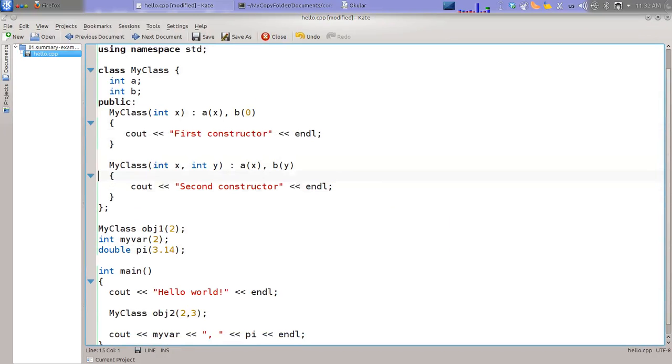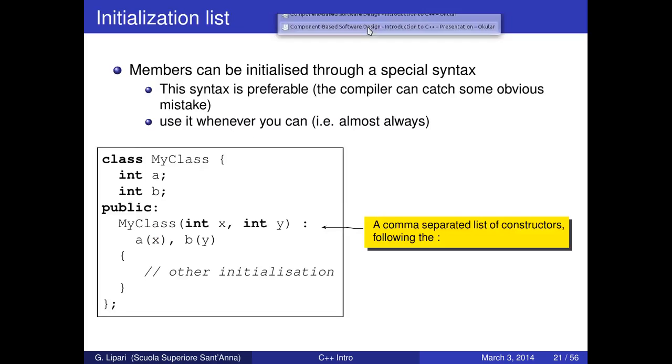Okay, so this is called initializer list. Okay, so it's the list of internal variables that you want to initialize, and so whenever you can, try to use this kind of syntax.